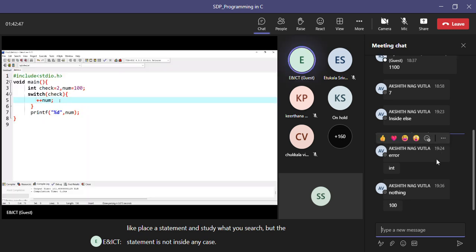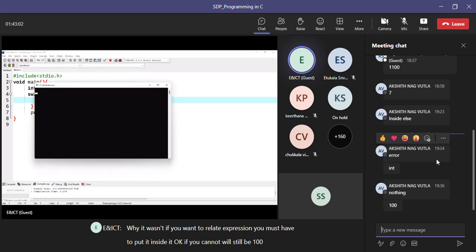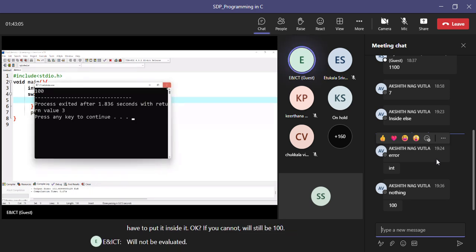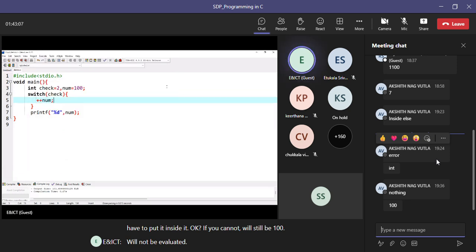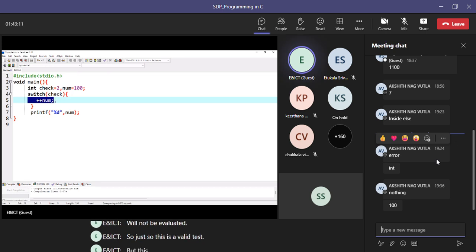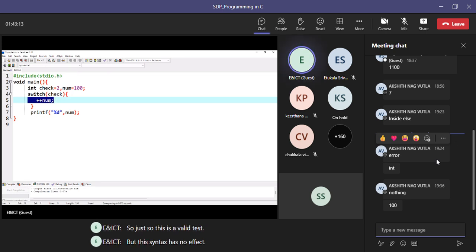What will the output be? Still 100. Why? Because if you want to evaluate an expression, you must put it inside a case. The output will still be 100. It will not be evaluated. So this is valid syntax, but this syntax has no effect. If you want the effect of this particular syntax, you must put it inside a case.